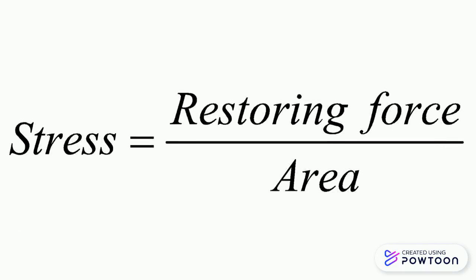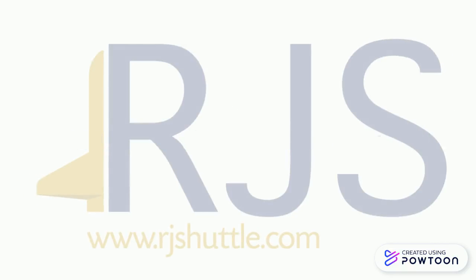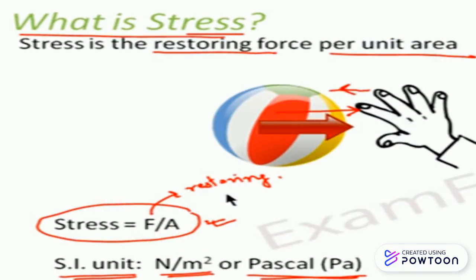In general, stress is the restoring force per unit area. When we're talking about stress, stress is considered a scalar because the direction is already prefixed. You clearly see in this case that my restoring force is acting opposite to my applied force, and stress is this restoring force per unit area. So it is force per unit area, so it has the same SI unit as pressure, Newton per meter square, and its SI unit is pascals.